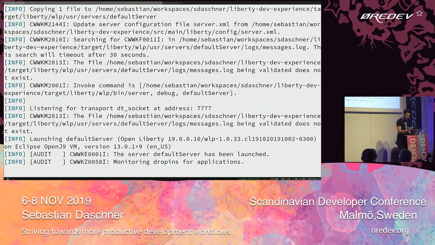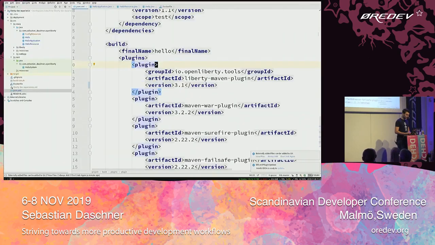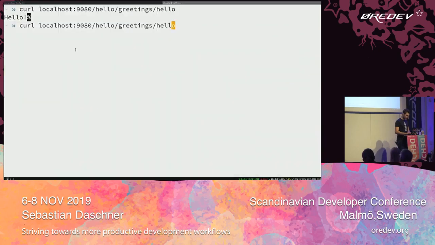Why? Because this mode, what it does, it actually listens to the source files you have and source file changes, and then it will automatically apply these changes. And in this case, it knows about the runtime. It will even compile individual classes and swap them. So once that is up and running, I can see hello. Okay, now same thing as I had before. It just says hello. That is still my runtime running here.